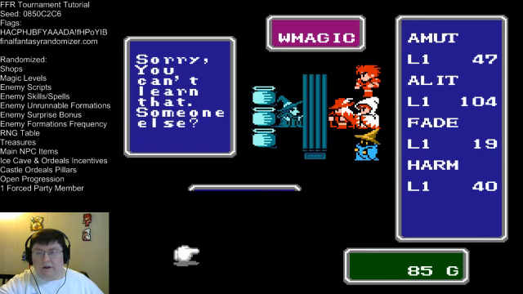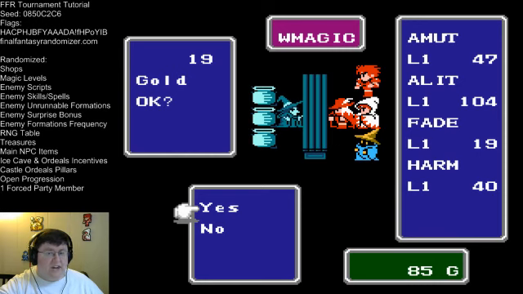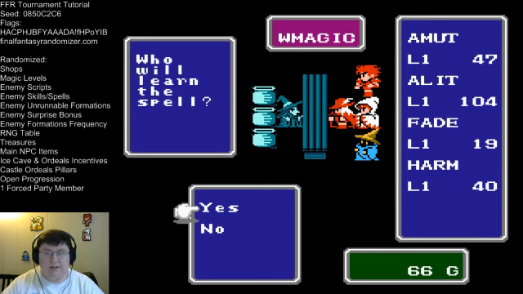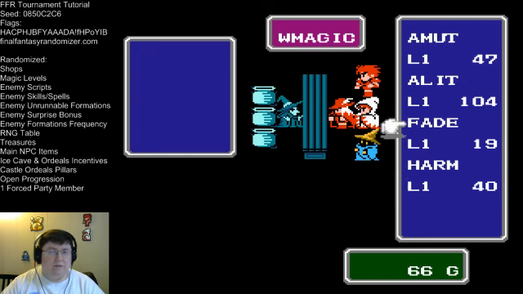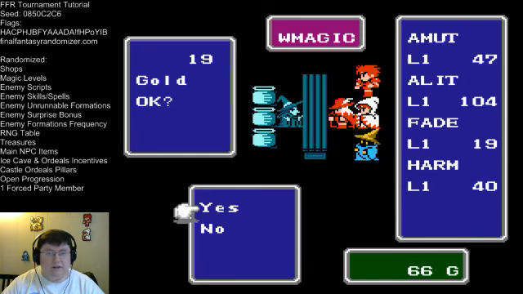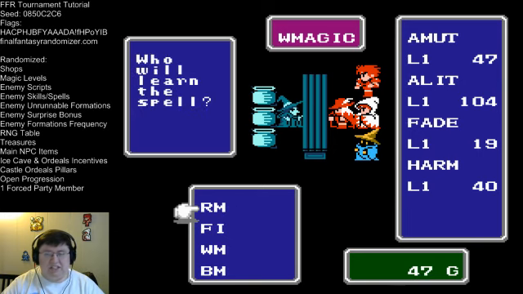However, there is nothing stopping me from learning Fade, even though that's normally restricted to the advanced classes, because it's in a level 1 slot and white mages can learn all the level 1 spells. Not a problem. So we get early Fade, and that's really fantastic. Again, for the red mage here, it's in the 3rd slot. They can normally learn, I believe that's Fog, in the 3rd slot here. Fade got randomized to this slot, so he gets to learn it.